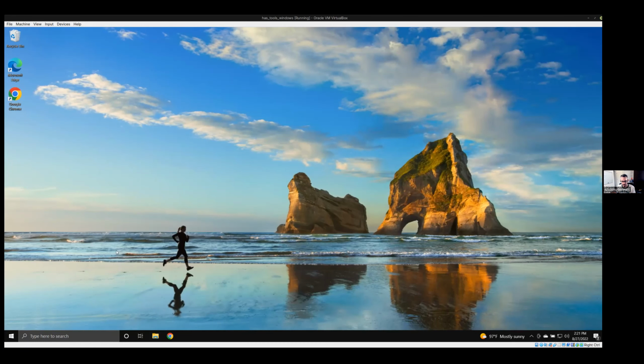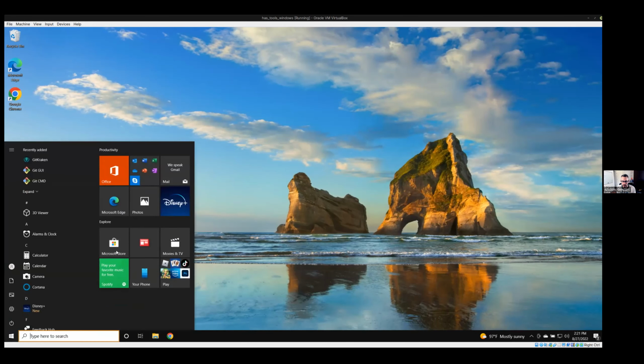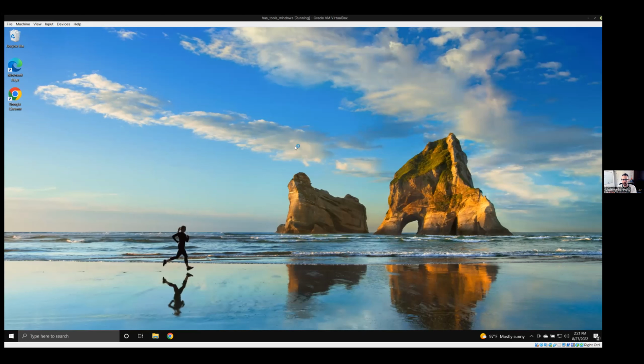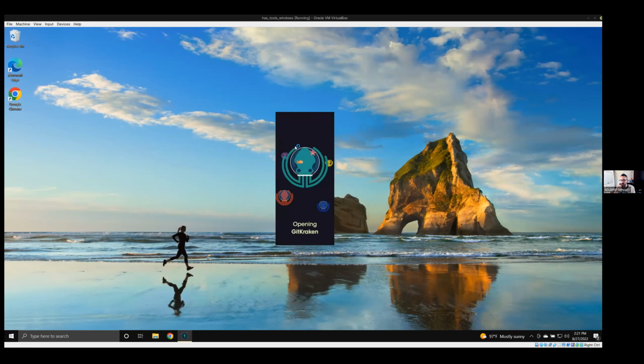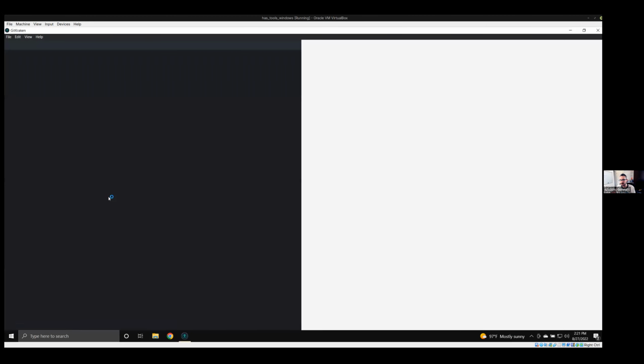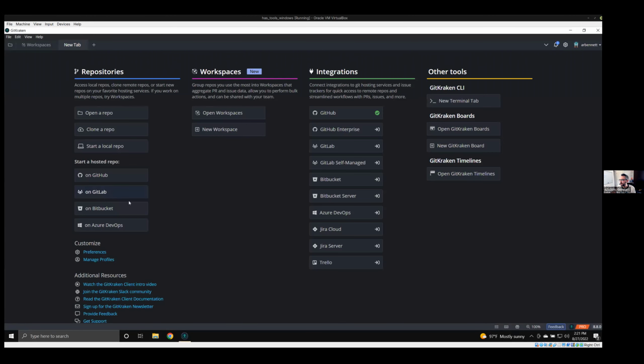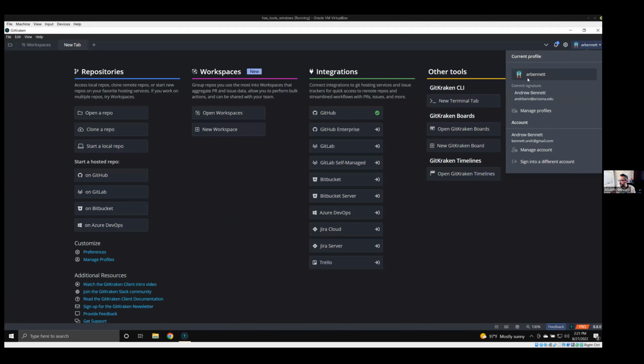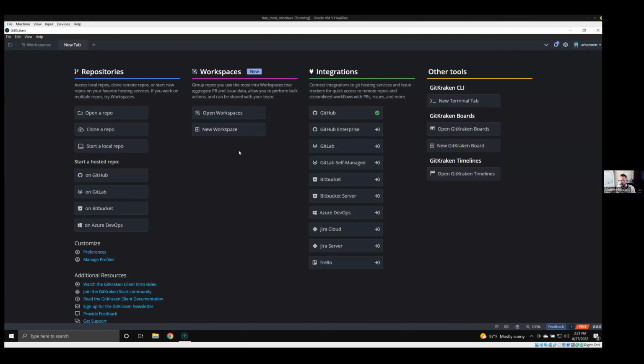So to get started from a blank workspace, I will just open up GitKraken, and once that has started up, which takes a moment, we will remind ourselves that we did create our account, which is the same as our GitHub account, and that you have this integration working. That should give you a check mark. So that should tell you you are good to go on this step.